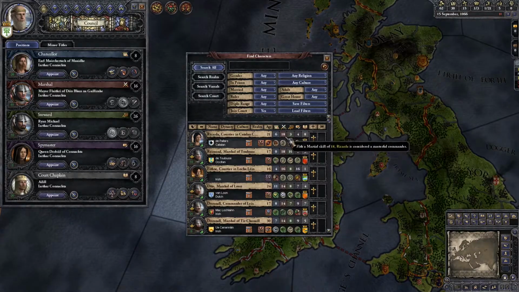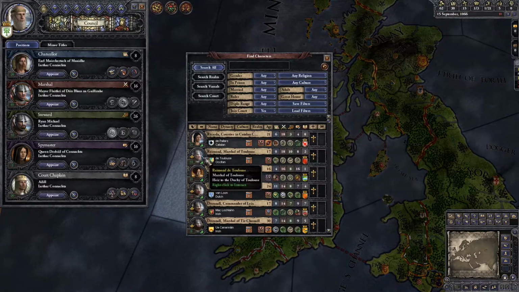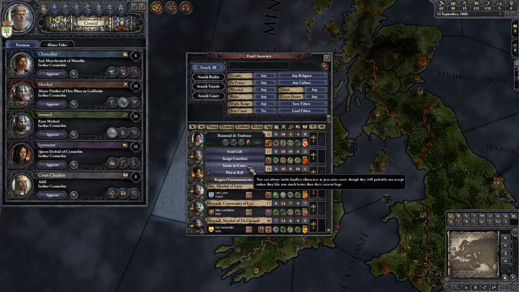Just on an off chance that we have a marshal that's higher than 16, and we do. So I'm going to go ahead and invite him as well.